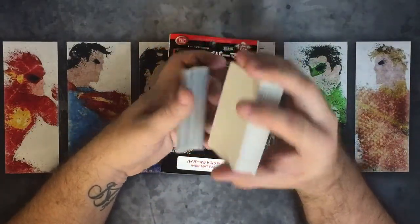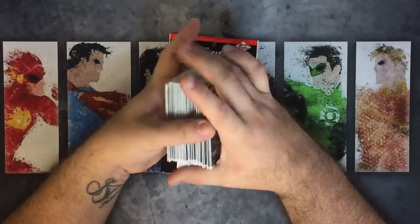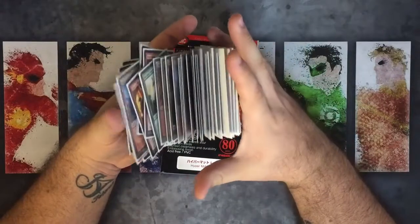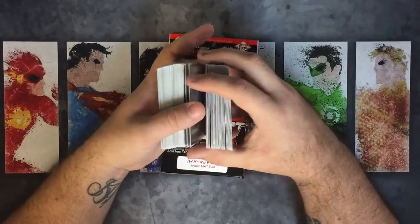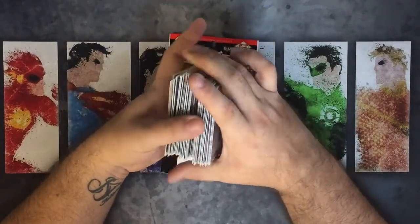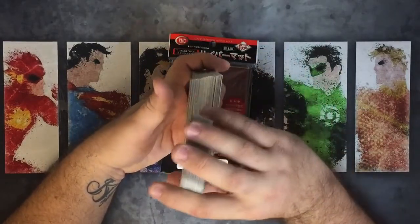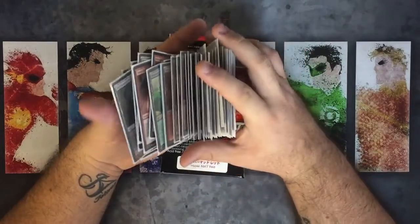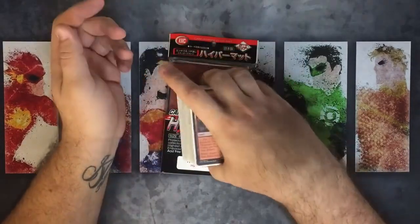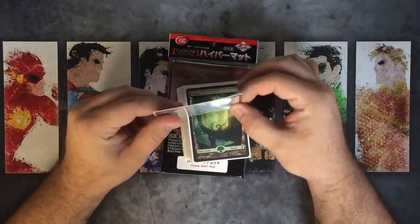It gives you that texture on the back, but for not having a smooth back, I've never had a deck of Magic cards that just fell together the way that these sleeves have. Now, I built a deck in these sleeves. I took the entire deck out, built a new deck in them, and then I switched the deck around and pulled about half the cards out and put a whole new set of cards in. Each time I played, I was moving cards around, taking stuff out of the sleeves, putting them back in the sleeves, and not having any problems with the sleeves, just holding up really well.